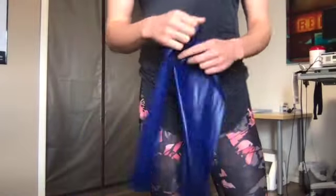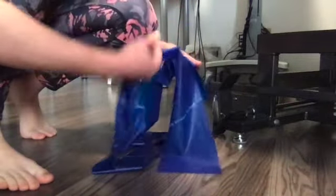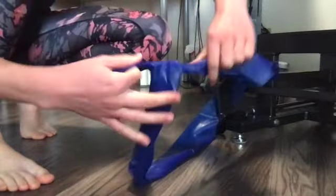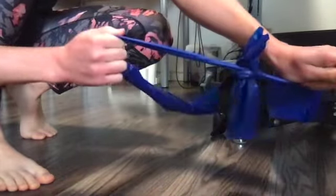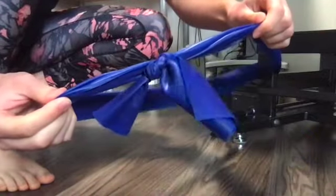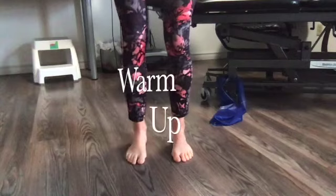You're going to also need a TheraBand tied around something sturdy and heavy, like a couch. You want to make sure the knot is good and tight because we're going to be pulling the band to its max. This is important for establishing the proper stability that we want at the foot.